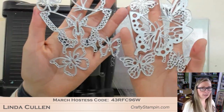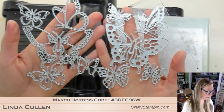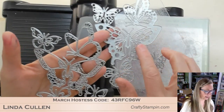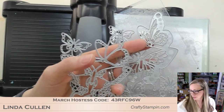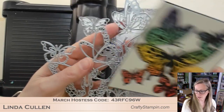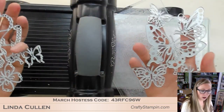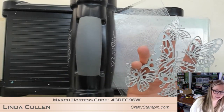So this die set comes with 2 of these large butterflies. This one is a bit thicker and this one is thinner. So that gives you the layering. So you can see there's black on top of the colored. So I'm going to cut out what I just sponged with the thicker one.